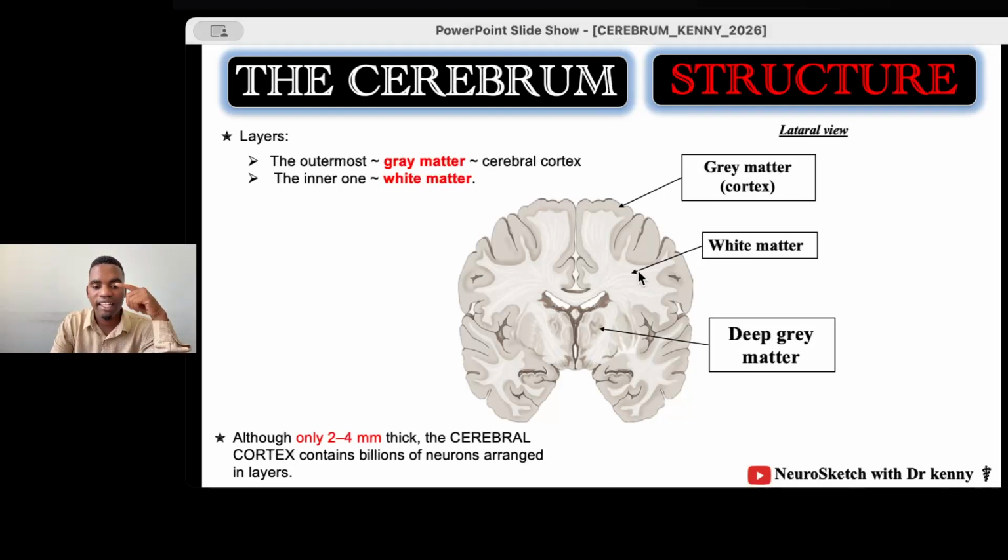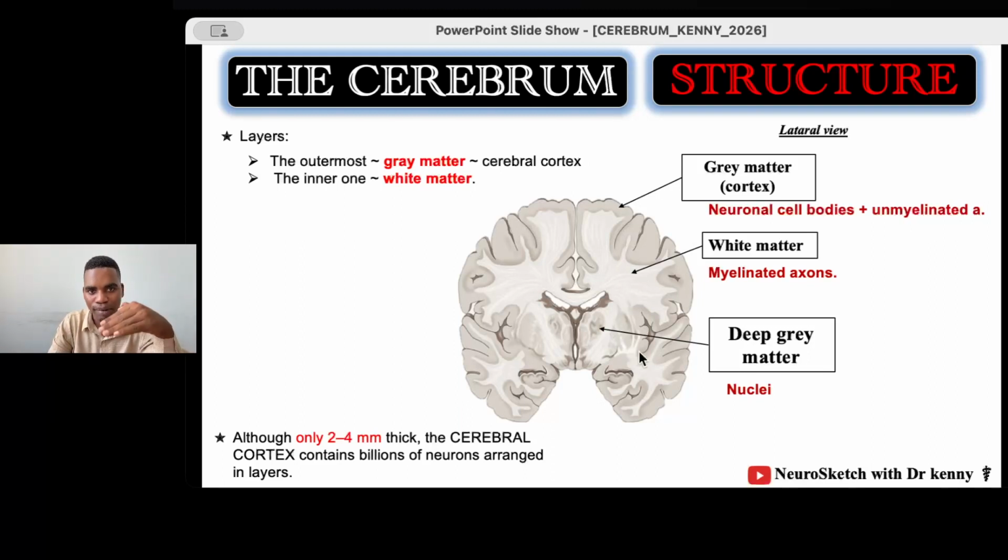Okay, so this region here appears white because it's a collection of myelinated axons with myelin sheath. Because the myelin sheath is what makes this region white. So white matter is a collection of myelinated axons. What is the function of axons? They propagate action potentials from cell bodies, right? So they are conducting action potentials, and this is to say the white matter areas of both the brain and the spinal cord are just conducting parts. So they are like conducting wires.